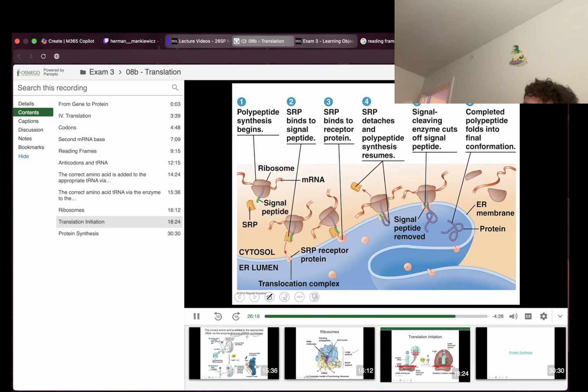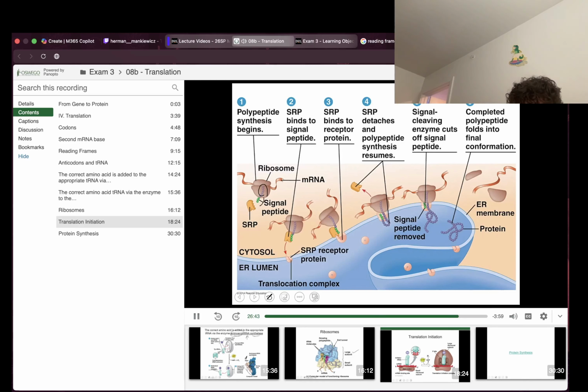What this is describing here is how we get a protein made at the endoplasmic reticulum. This is kind of busy, but it's numbered, and we'll start with number 1. Protein synthesis always starts with free ribosomes in the cytoplasm. And when a ribosome starts making a protein, take a look at the ribosome and see the protein. You can see the purple part up here in the exit tunnel still.